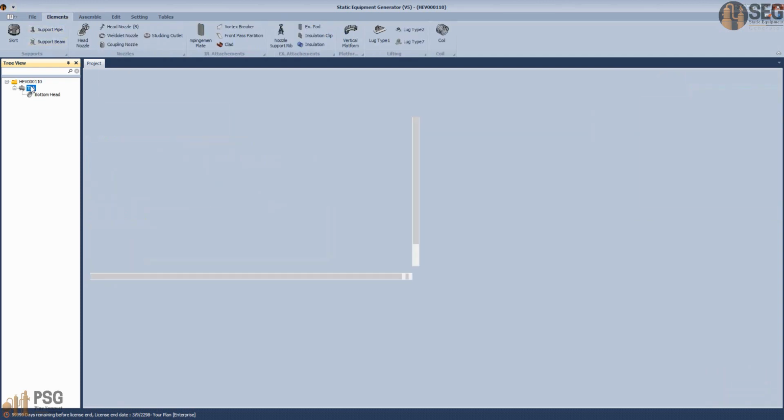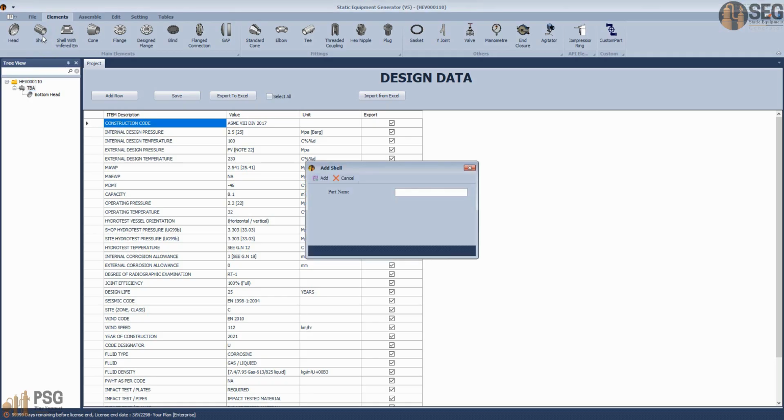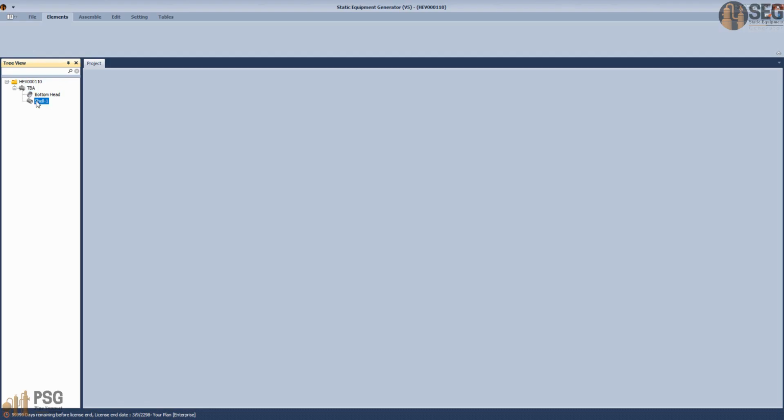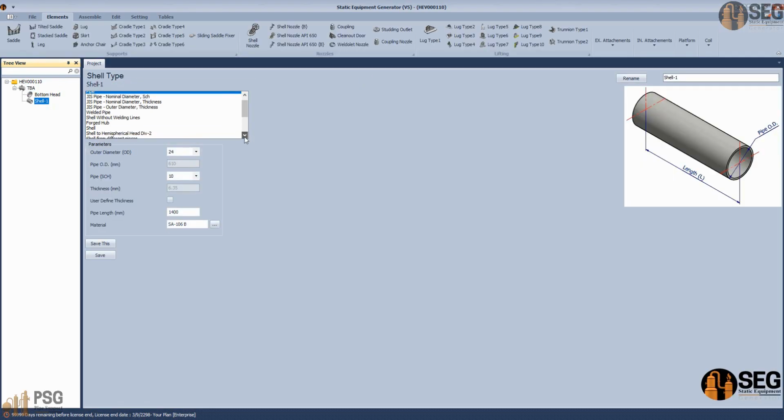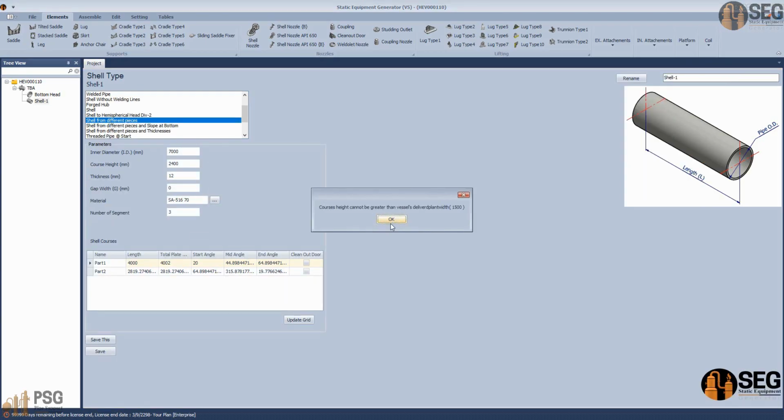So now let's select the suitable item for that. From elements, let's select the vessel node. After that, select the can, and let's add shell 1. And from shell 1, let's select from this list, shell from different pieces, which is that item. That item will give us the ability to define the required number of shell blades inside this can, and we have the ability to control the length of each one.